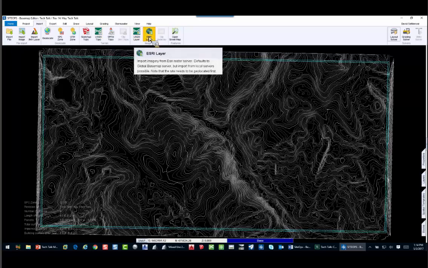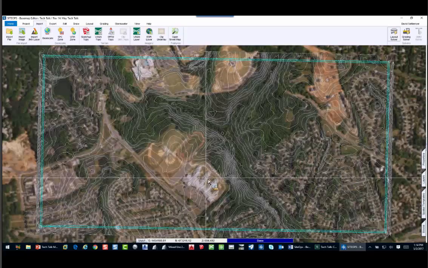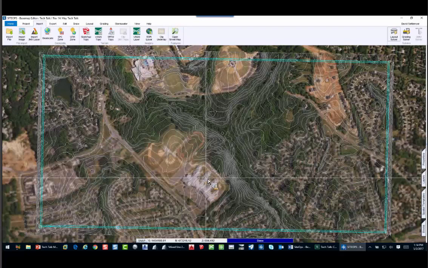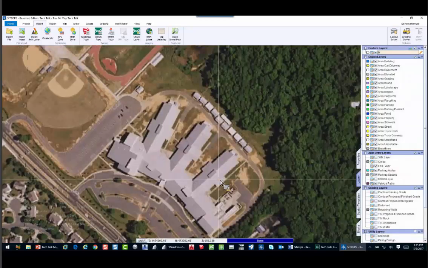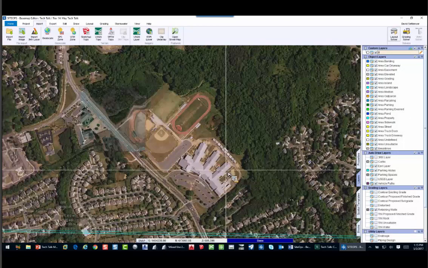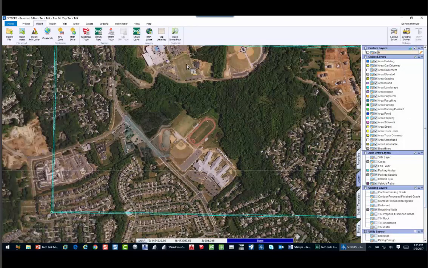So I want to get some imagery under this. Let's just go to ESRI. You can always use your own. You can also use drone data. That's really popular now that people are using from things like Context Capture, and you get 3MX models and different stuff like this. I like the ESRI model. Let me turn off these contours for a second. You can actually see as I zoom in further, the more detailed the map or the image becomes. It's really neat to be able to have those different levels.